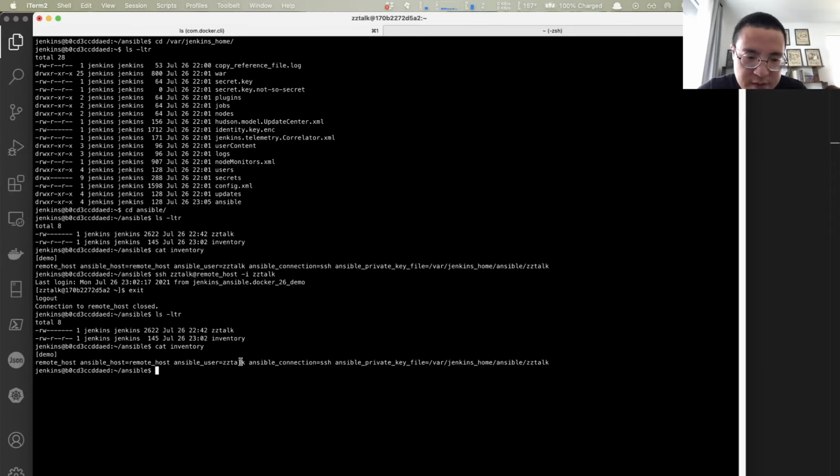So I just need to define the Ansible user to get access to the remote host container. The user will be zztalk, the connection is SSH, and the private key location is here, /var/jenkins_home/ansible/zztalk. That's it. So we can test it real quick by issuing ansible.